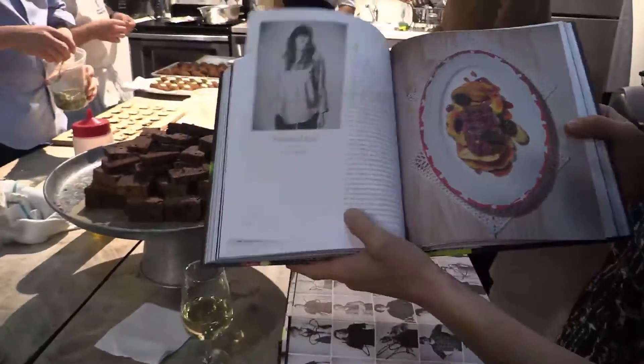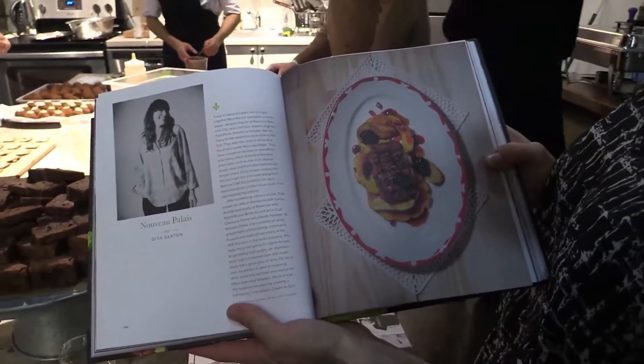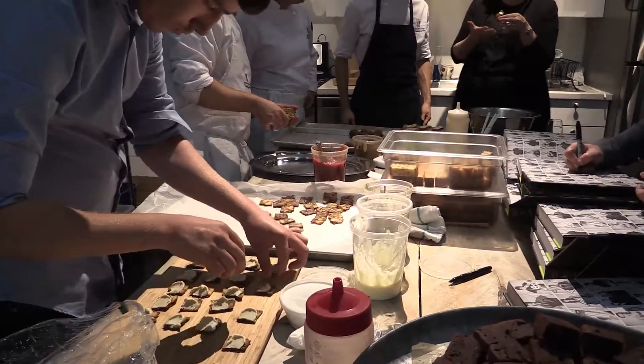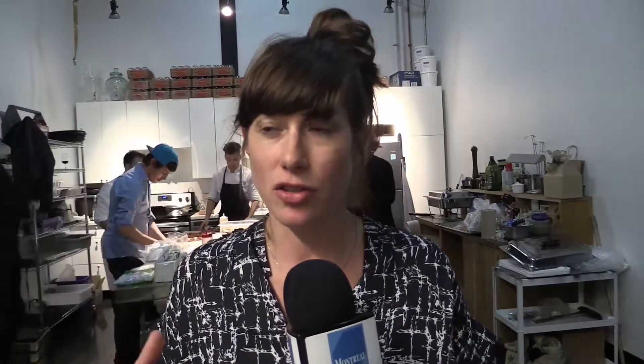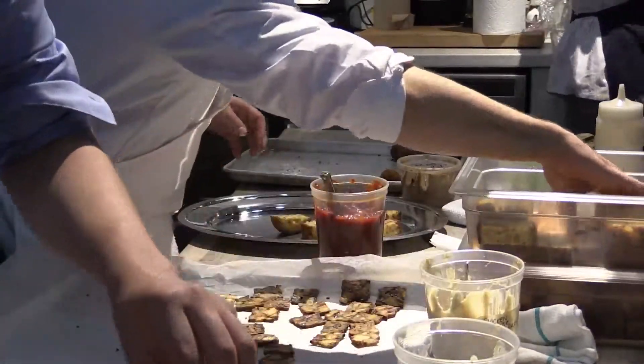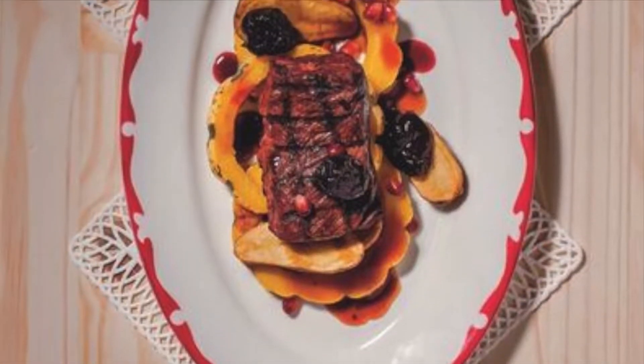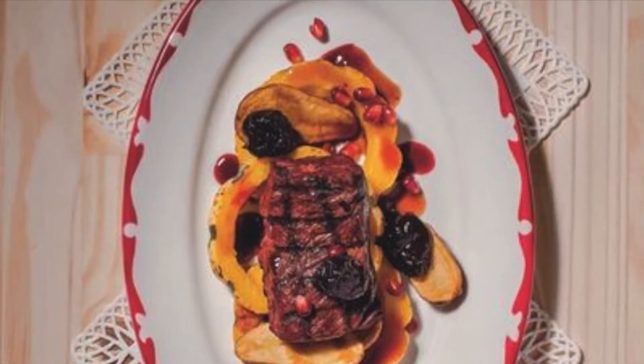Of the two dishes I put in the cookbook, I would choose the tzemes with the grilled hanger steak. I chose that recipe because I felt it really embodied the concept of the restaurant I was working at, which is a sort of neo-Jewish American-style restaurant. Tzemes is ultimately a Jewish dish — a classic Eastern European dish generally made with carrots, but in this cookbook I chose to use other vegetables like squash and potatoes. It's a sweet dish that takes salty and sweet to the next level.